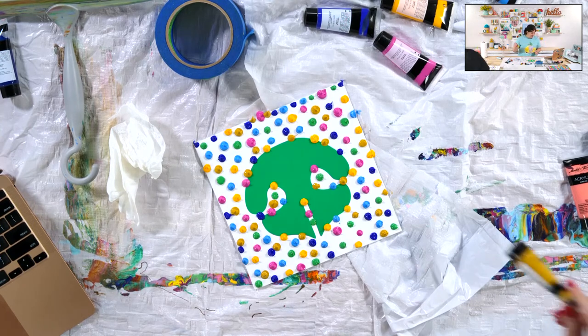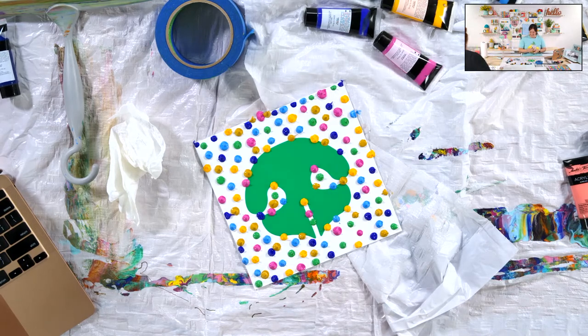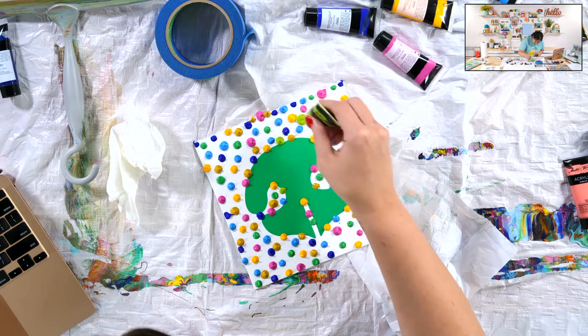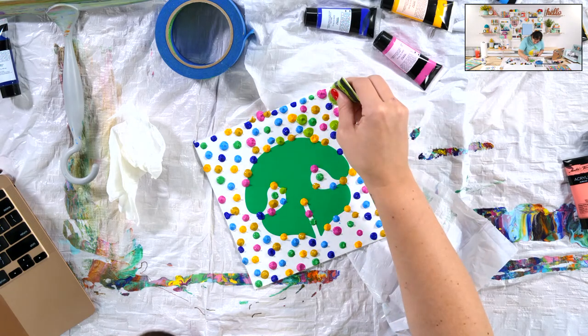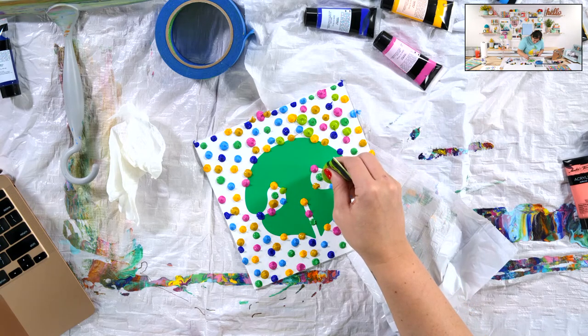Oh, it's so cute. And even in person, the texture of the paint is amazing. It's smooth in some areas, but more textured in others. It's really nice. Rachel said, what? She likes it.